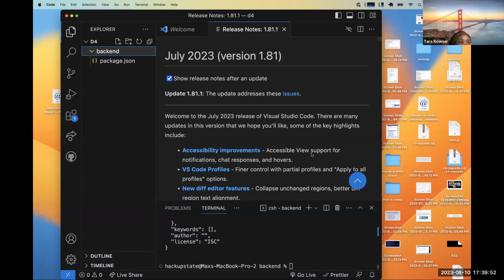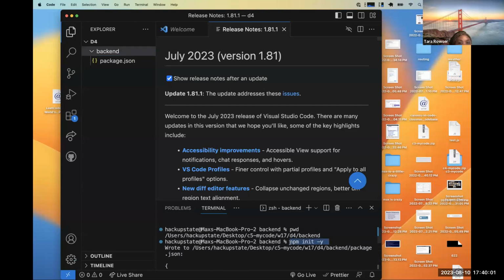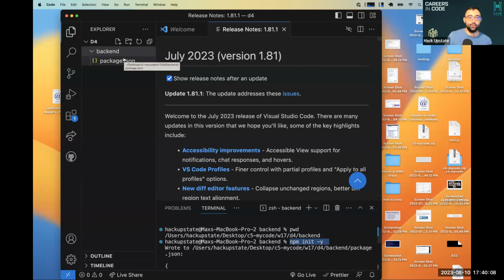I'm sorry, I was a little late yesterday, like 10 minutes maybe. And did you go over the npm init -y yesterday? Yeah, the npm init -y is what makes our package.json file for us. It basically gives us a place to install npm modules into. Max, if I'm not in the backend, what do I do again? cd space backend, enter, and that will cd you back into the backend.